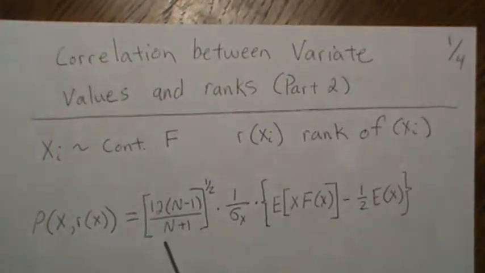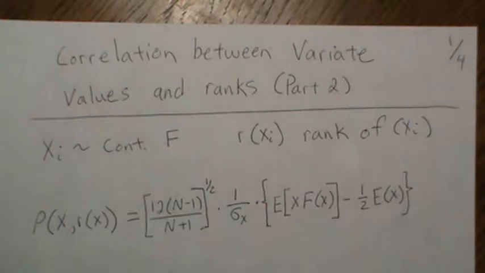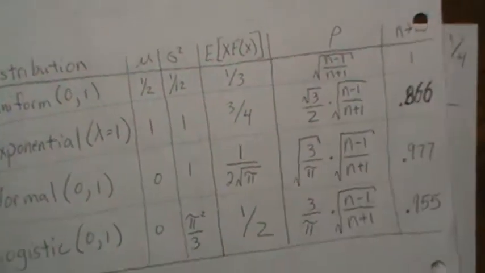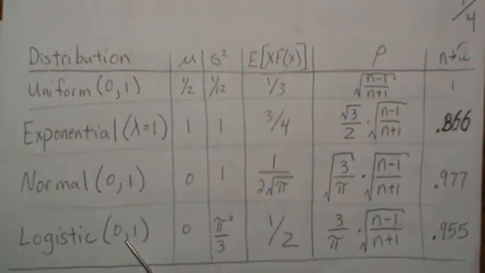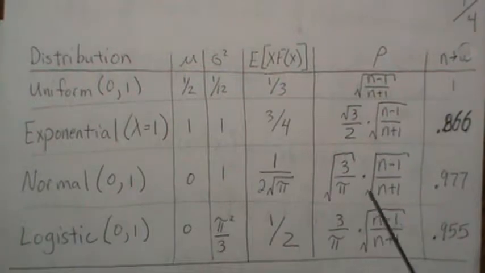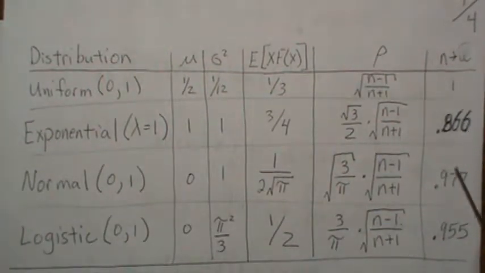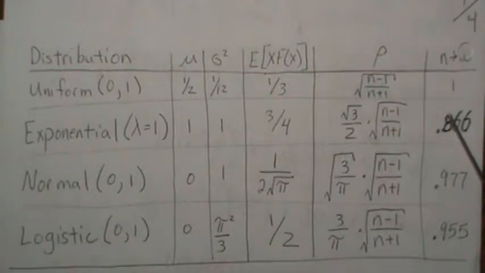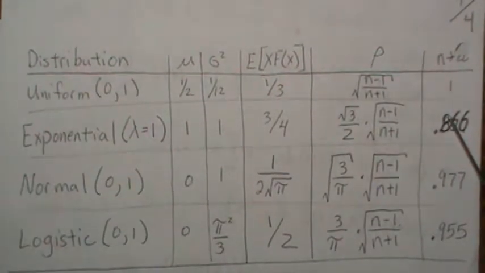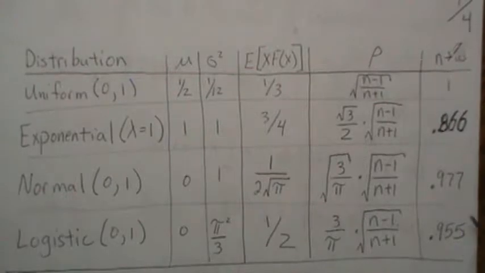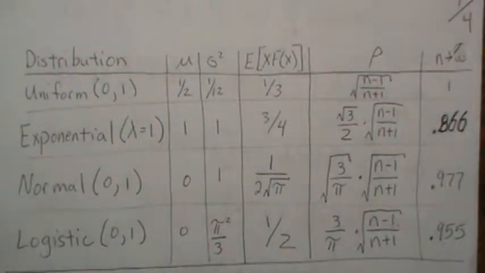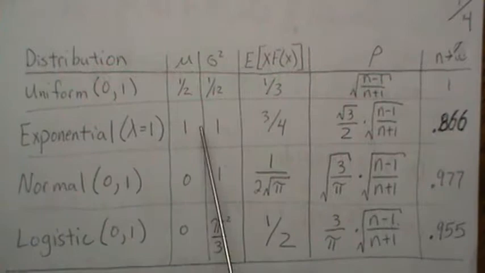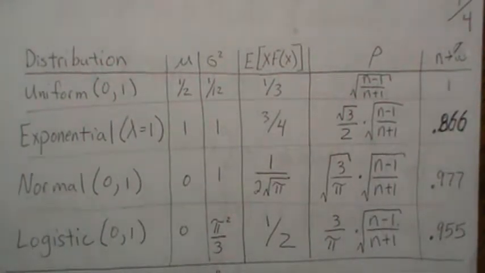And so we derived this formula in part 1, and then I displayed a table in the interest of time and said, if this is the underlying distribution, these are the correlations, or asymptotically, these are the correlations. And I used the R software package and ran simulations, and these are right spot on, and it's just so fascinating. But to know the formula, finding the mean of these distributions or the variance is sort of straightforward.